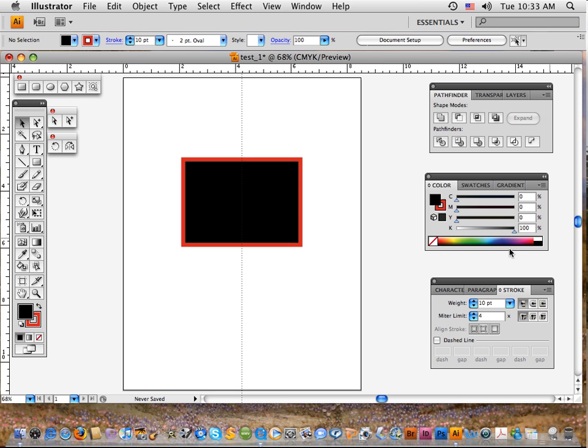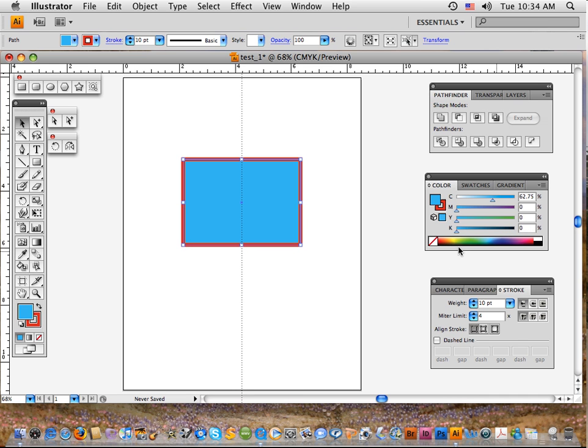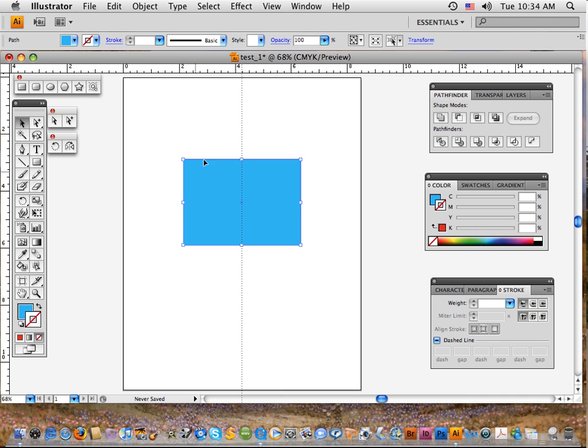Now, if I select the fill and take a light blue color, well, first of all, I have to select it and bring it forward by selecting this. I can select that light blue, and I have a light blue fill, and the stroke is red. If I bring the stroke forward, this little button down here looks like you're going to go scuba diving. Not really. That means no color. When I click the stroke and make it no color, you can see that now when I come forward here with my blue and deselect it, there is no shape around it.